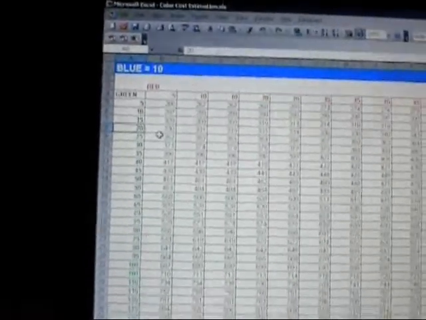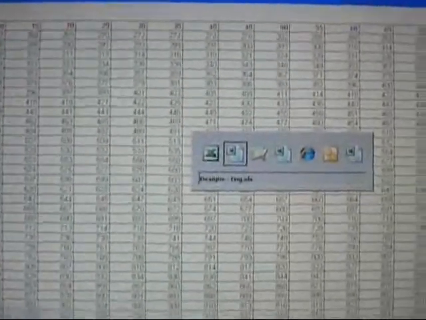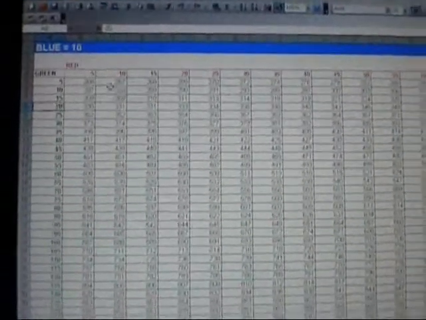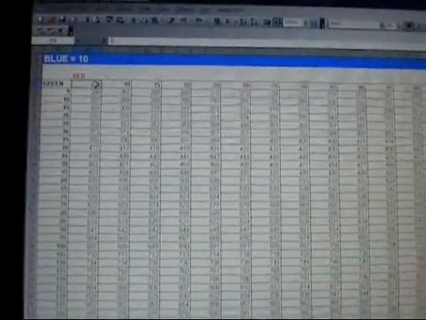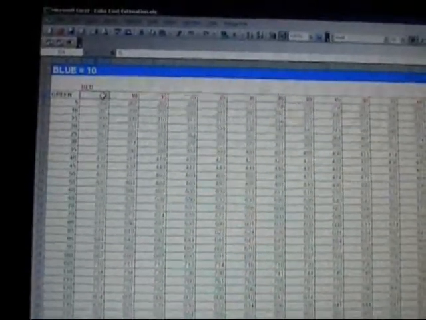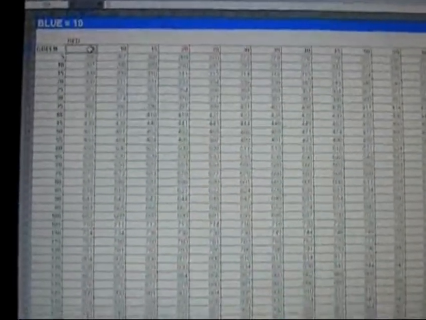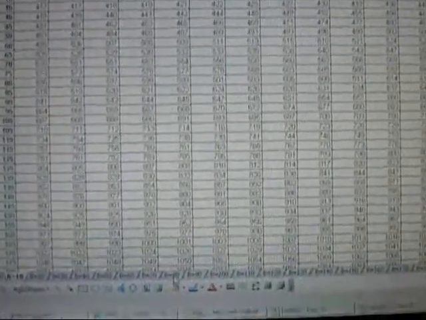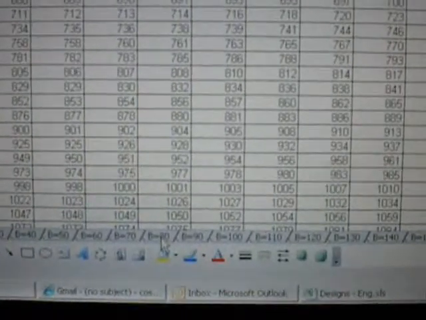In our case we are looking for the values red 240, green 0, and blue 80. I'm gonna go to blue first, which is the tab when blue is 80 here.